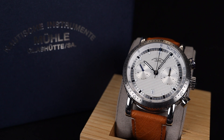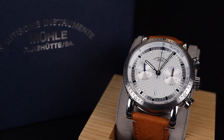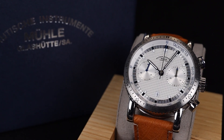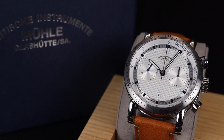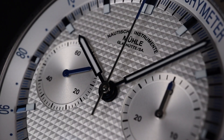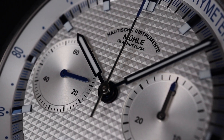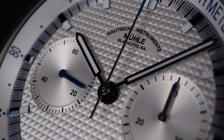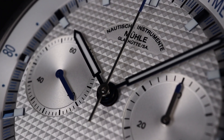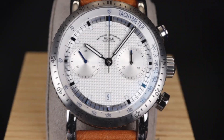This watch is one of a handful of new Muhle watches that we got into the shop recently, and its most interesting design feature is the gorgeous dial. I love that we've got a dual sub-register on this, because it allows us to take a deeper look at this amazing diamond texture pattern on this silverish white dial. I'm a huge fan of the blue accents between the hands and the tachymeter ring that surrounds this dial. We also have a 60-minute outer bezel in addition.